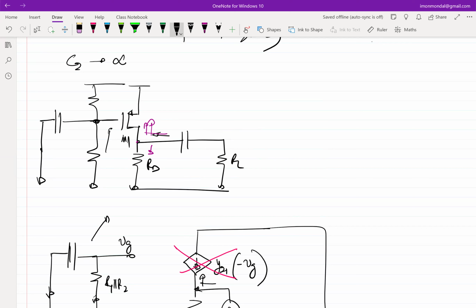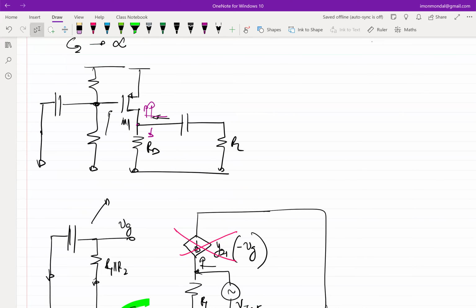Essentially we are trying to figure out the time constant associated with the capacitor, right? So this is the capacitor. I'm trying to figure out what is the time constant associated with it, which means I need to figure out what is the effective resistance attached. One side is RL. That is pretty straightforward. What is attached to the left side? Left side is RD, and something is attached to the top. So I need to figure out what is the impedance that is attached to the top. For that, I am doing all this tamasha, right?